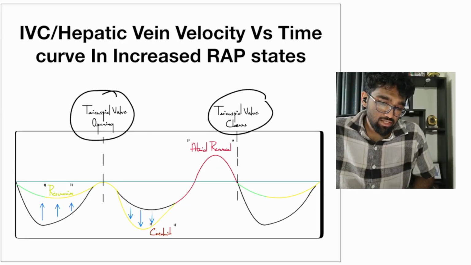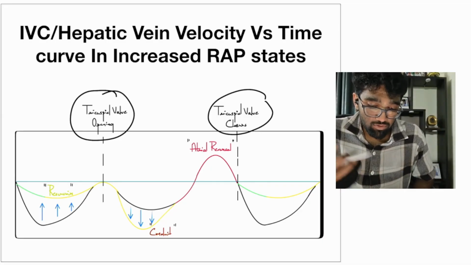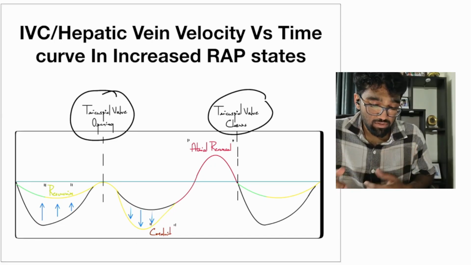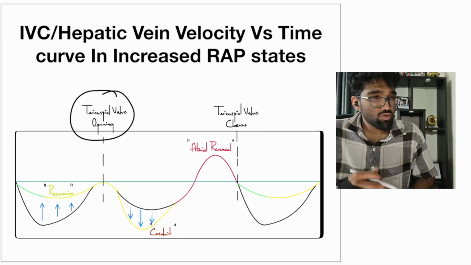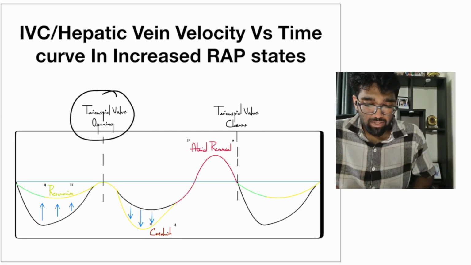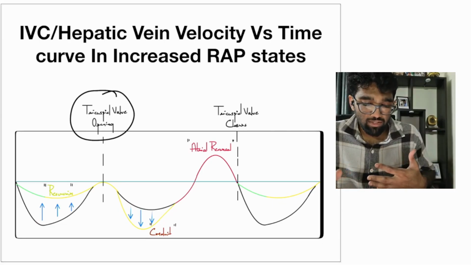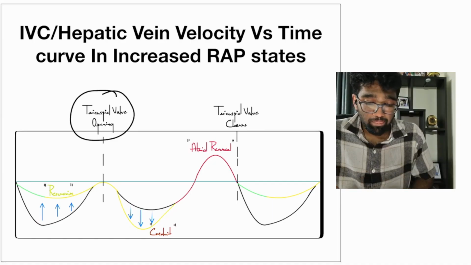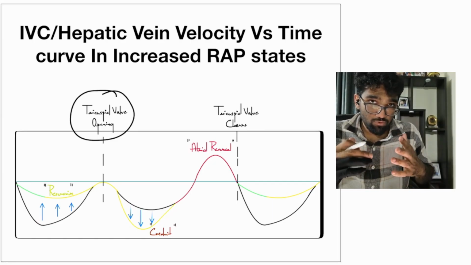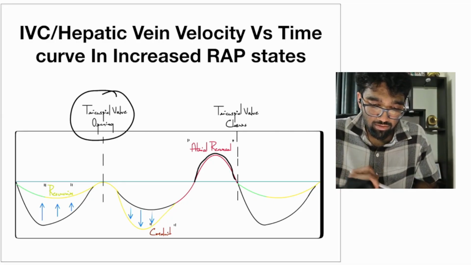So during diastole, the inferior vena cava and therefore the hepatic vein, because it drains into the inferior vena cava and there are no valves in between, functions as a conduit. That is called the conduit function. Because it is a conduit and there's no increased blood pressure within the right atrium or the right ventricle, there's no problem, and therefore the flow is not very significantly reversed. Reversal only occurs with atrial contraction. The atria contract, blood flows from the atrium into the right ventricle, but also into the IVC and into the hepatic vein. That is your atrial reversal.